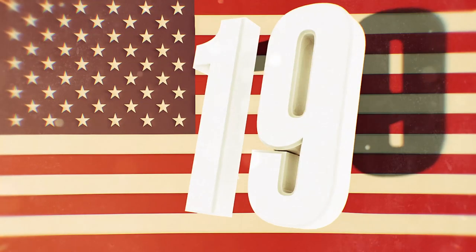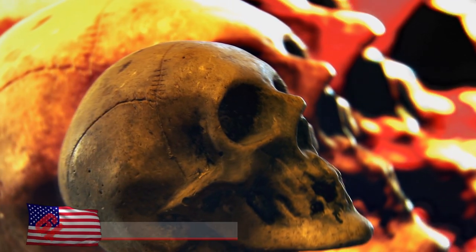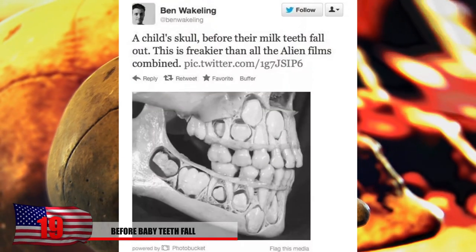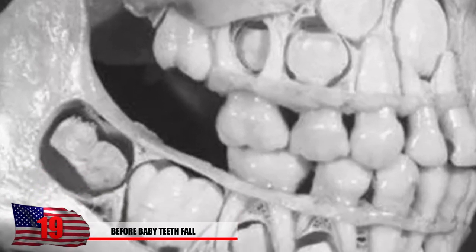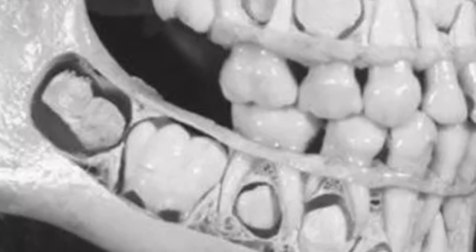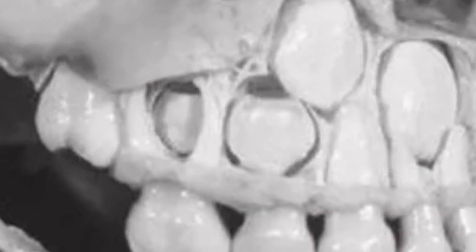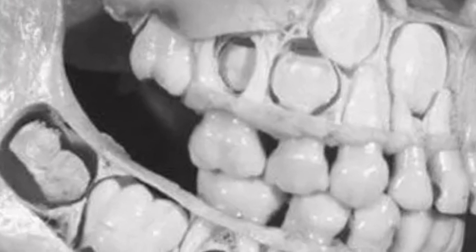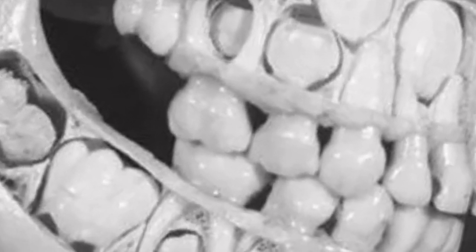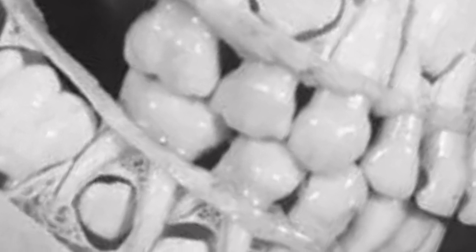Number 19: Before Baby Teeth Fall. We understand how skulls might be scary, but is there something about this photo that's just making your skin crawl? This is actually the skull of a child before their baby teeth fall out. But it's not just the skull part about this image that might scare trypophobes — it's the strange patterns of the teeth inside the little holes consuming the skull. The skull and the fact that our bones looked like this before we were adults certainly adds to the creepiness factor.